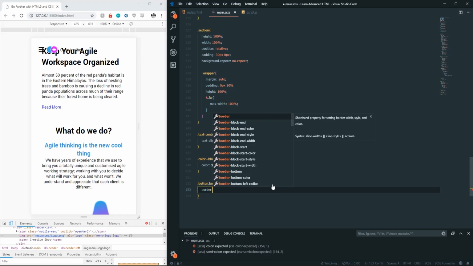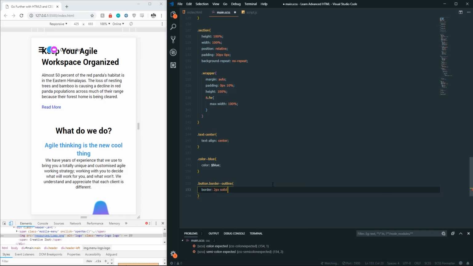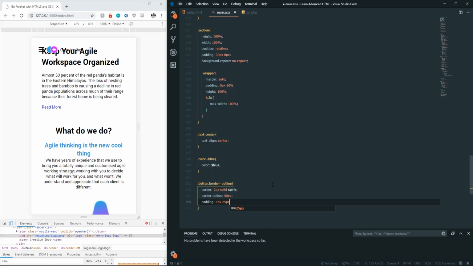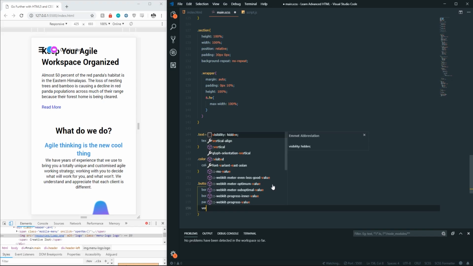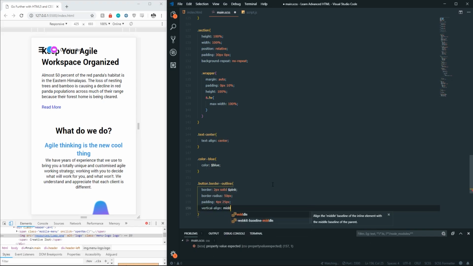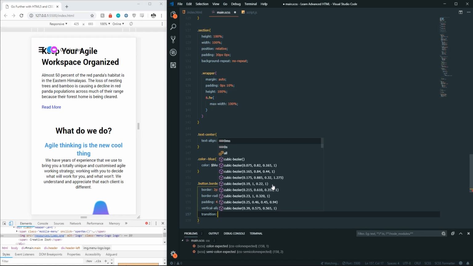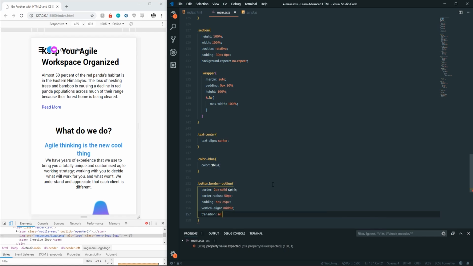So the border is going to be 2 pixels solid and pink. The border radius for it is going to be 50 pixels, and the padding is going to be 4 pixels, 25 pixels, vertical aligned to the middle, and the transition is going to be all 0.5 seconds and ease.